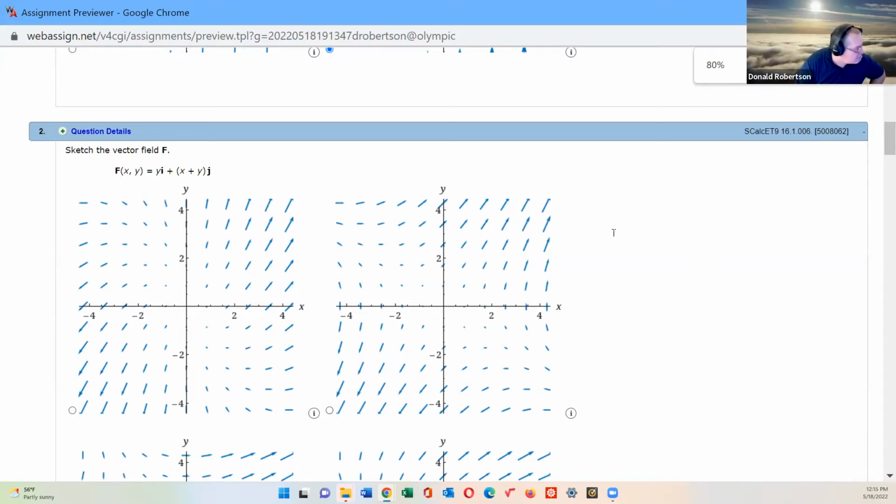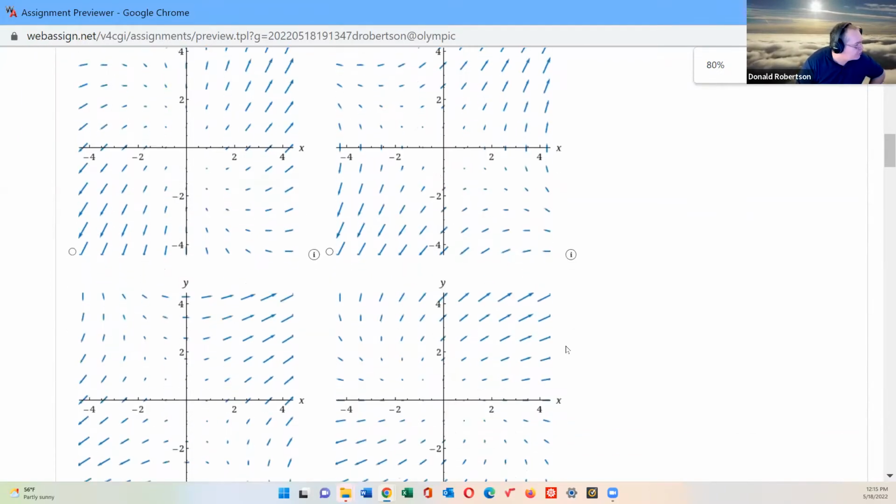Well, you could basically just pick some spots, like (0, 0), (0, 1), (1, 0), (0, -1), and get four little snapshots and then go through each one of the four that works.